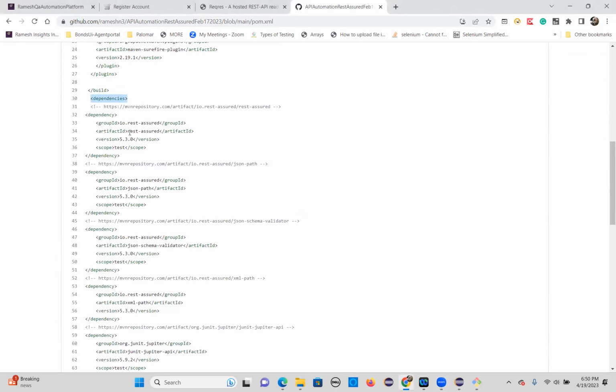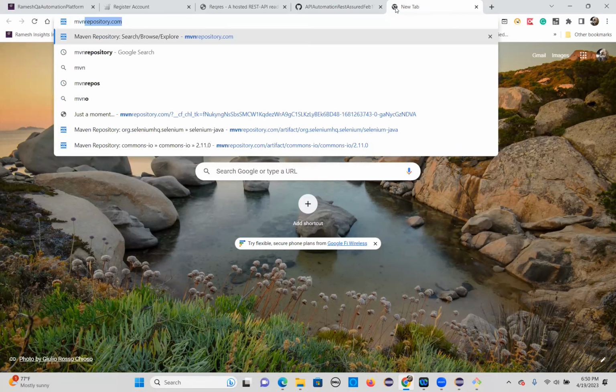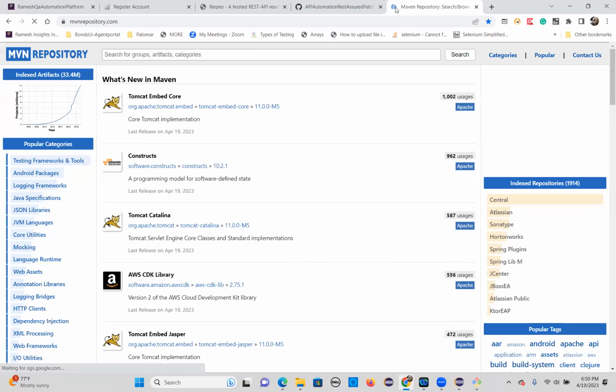So first, rest assured you need to add. Rest assured 5.3.0. Where can you find all the dependencies? mvnrepository.com.